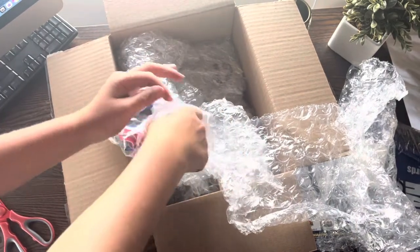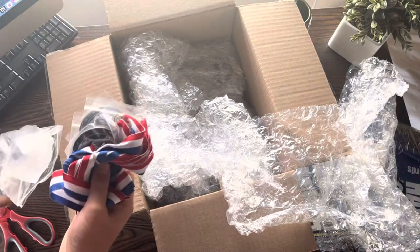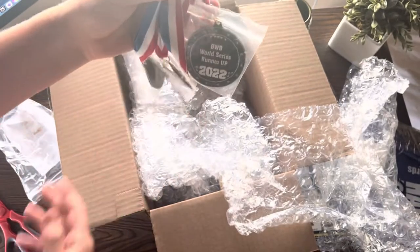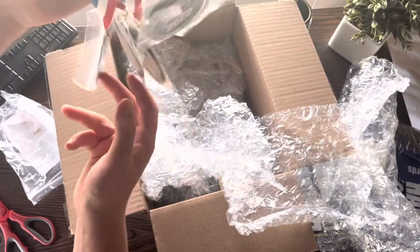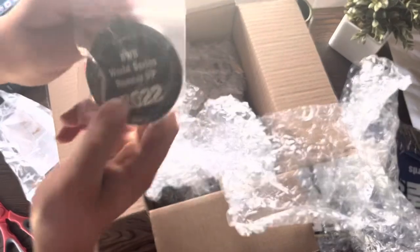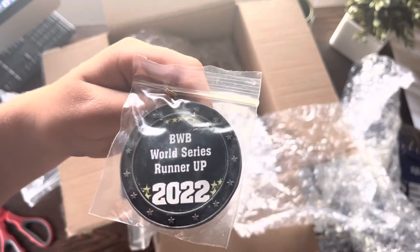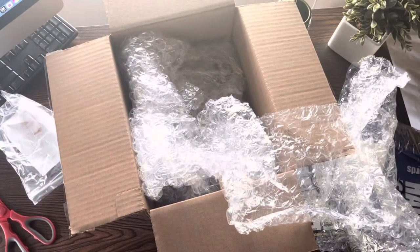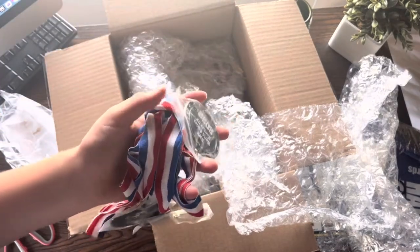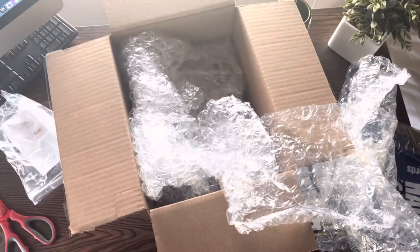We're gonna open this thing up and here they are — just a bunch of medals. We have five of them. We don't know who won yet, so we just got the max people per team. It says 'BWB World Series Runner Up 2022,' and then it has a red, white, and blue ribbon. That is for the second place team.